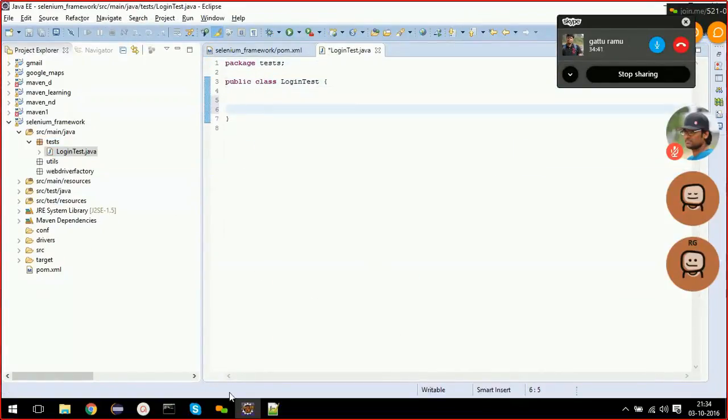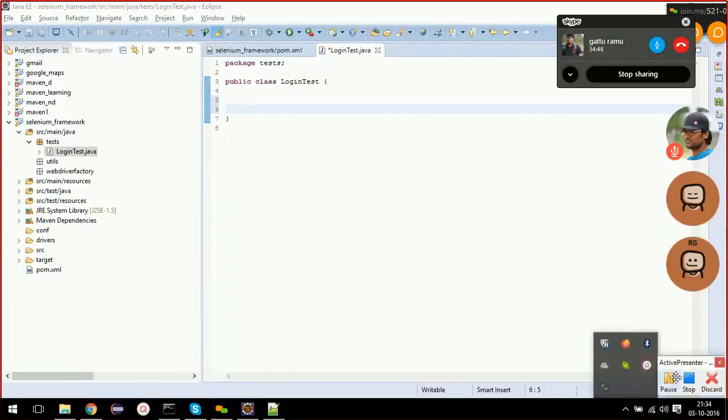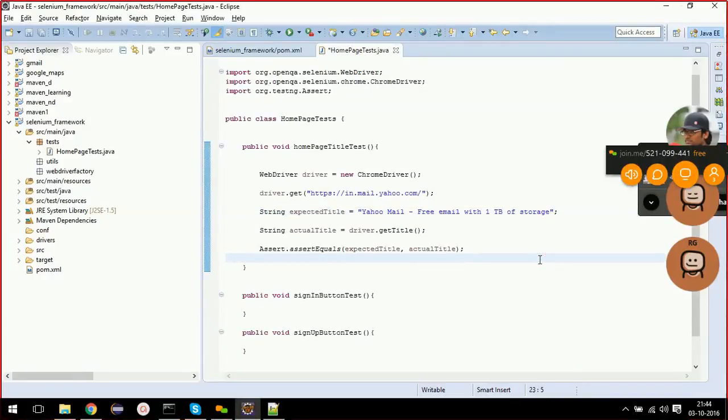So this is the title, and this is assert. You can pass a third parameter to this method, where we can say expected and actual titles are not matching.